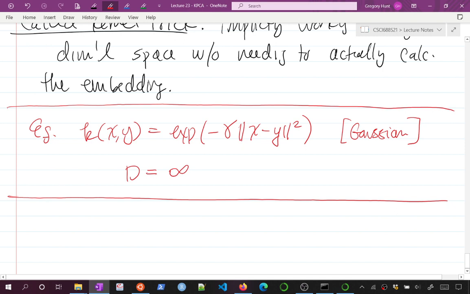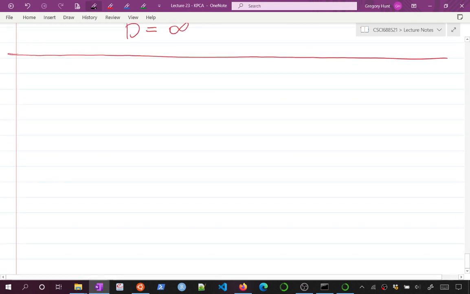So this is what's called Kernel PCA, which is basically a direct extension of some of these nonlinear PCA ideas. In nonlinear PCA, you can literally do the embedding because you have some embedding map you define. With Kernel PCA, we don't actually explicitly define the embedding map. We just pick a kernel. Implicitly, it's defining some embedding in some high-dimensional space. We don't actually need to deal with it.